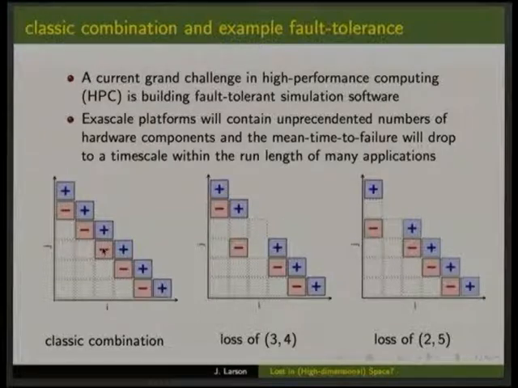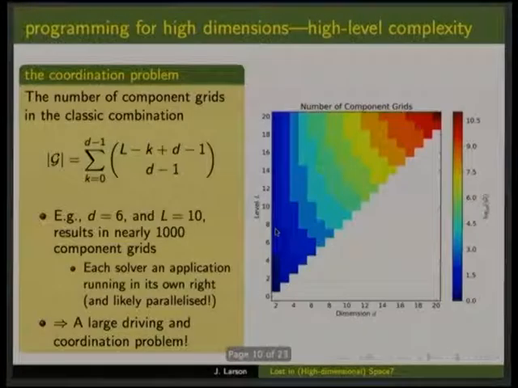And then the beauty of this is that you can get situations in which if you lose a grid, suppose you compute even more solutions on other component grids, you can recover and compute an approximation to the solution. Okay. Whew. Okay, so that's the general game plan as far as math goes.